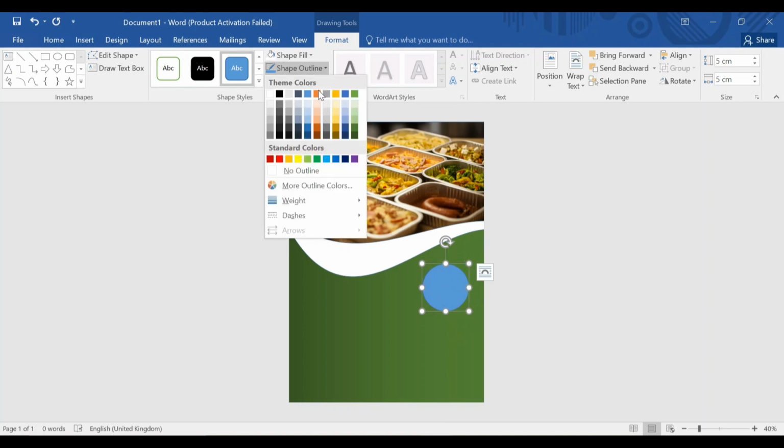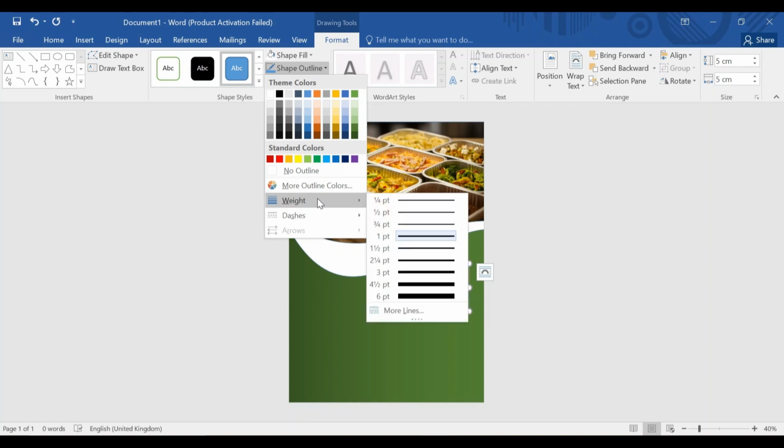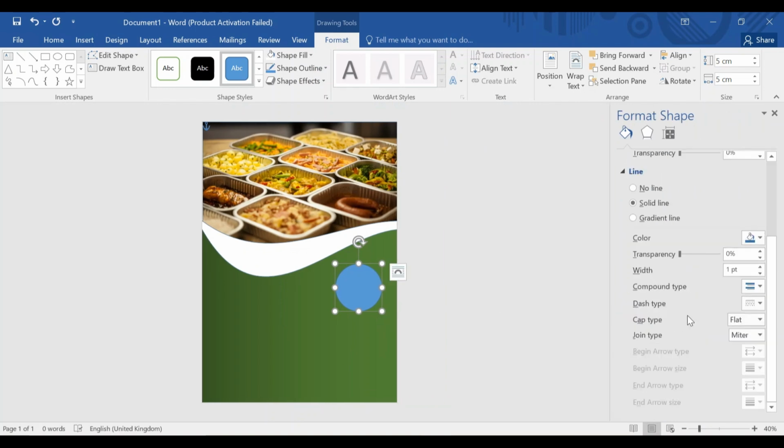So just come to shape outline and then come here to weight, and then we want to add our own outline. So come to more lines, and then I'm going to change the width to say 5 pt, or let's make it something like 7 pt. Looks nice to me.